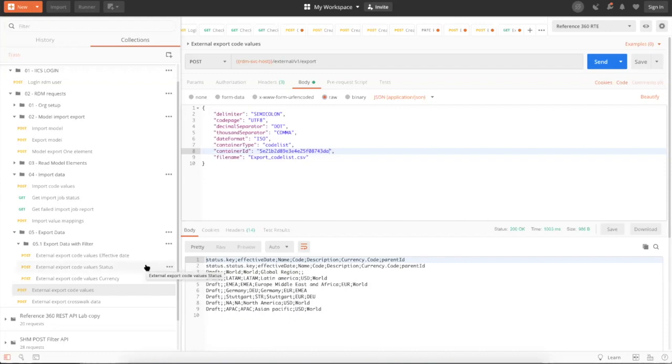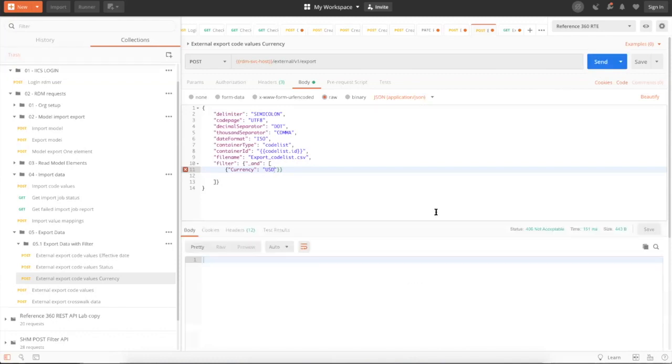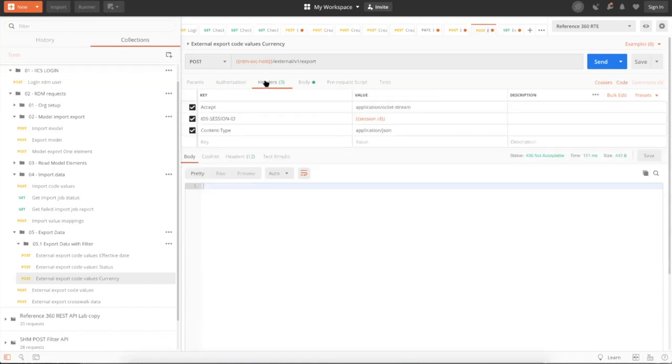Okay, so I would like to see all data that has currency that is equal to USD. And I have a problem in my header.